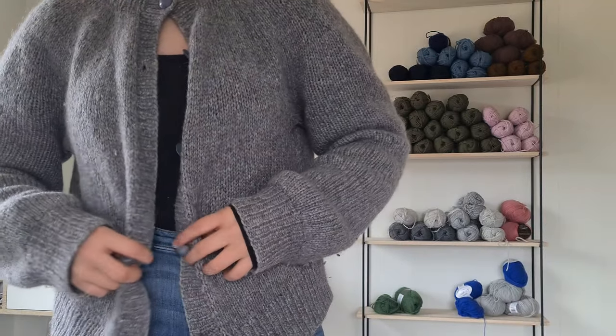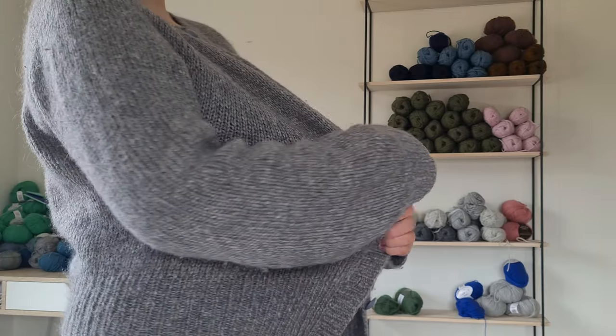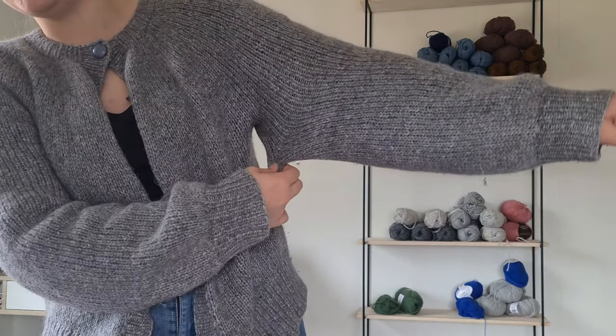As you can see, it is quite big on me because I made this to fit me while pregnant. I love this — when I made it I think I lived in it, wore it every single day for the last month I was pregnant, and then also the first year after having my son, this was my uniform. It's perfect for spring like this now — I can wear it open or closed, it keeps my chest area warm. It's perfect for winter too because I made it so big I can easily fit all my other sweaters under it, even my really chunky ones.